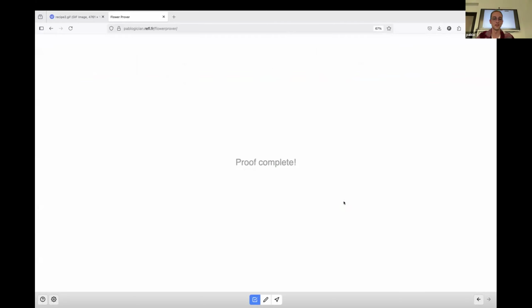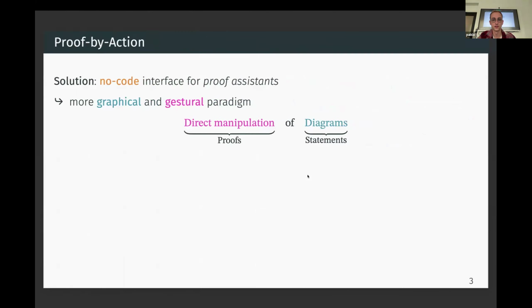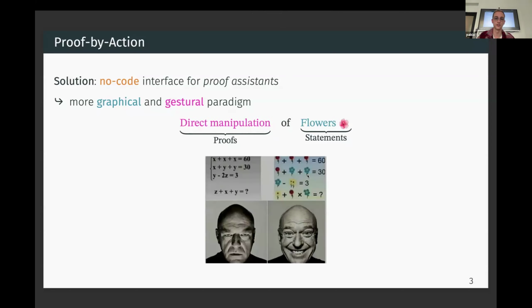Okay, so that was a nice metaphorical example of how to build proofs in this paradigm through pure direct manipulation of diagrams. And so here I manipulated boxes, but initially I had a different idea for my notation, and I would represent statements rather as flowers. Okay, so this is why the talk is titled "The Flower Calculus."